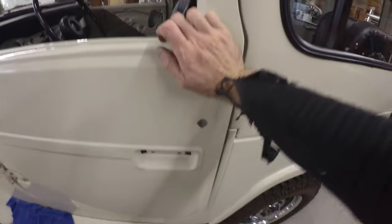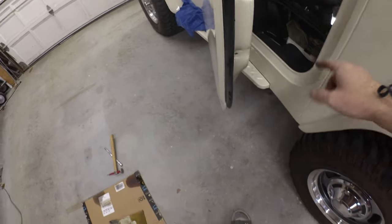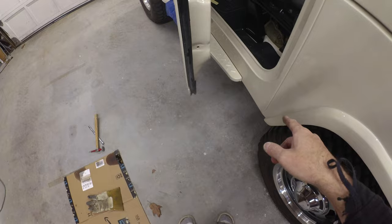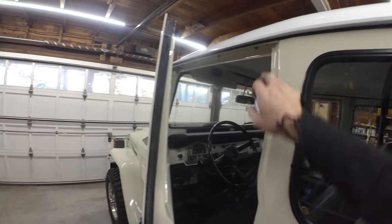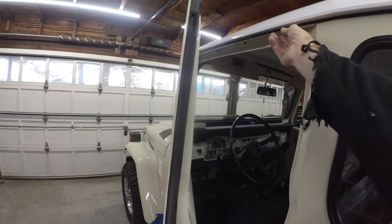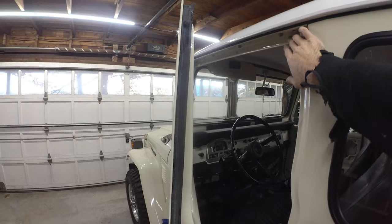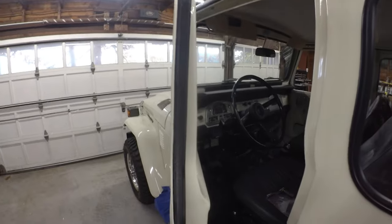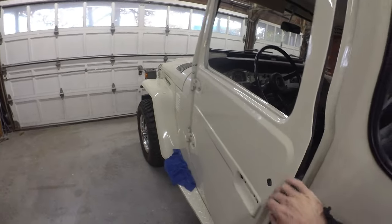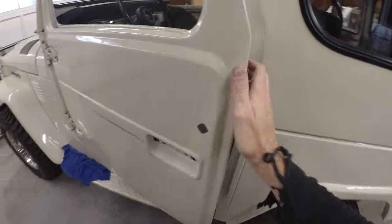Door lines are pretty good. Same deal though - as you push it in, the bottom weatherstrip is the tightest. Obviously there's nothing up top here, there's a trim piece that needs to go on still. I was making sure everything was good to go before I buttoned that on because that's a bit of a bugger to get out - it clips on and snaps in on both lips, and to get it back out you're probably going to chip some paint. We'll have to snap that in pretty soon, and that'll help seat the upper weatherstrip and balance out the lower.